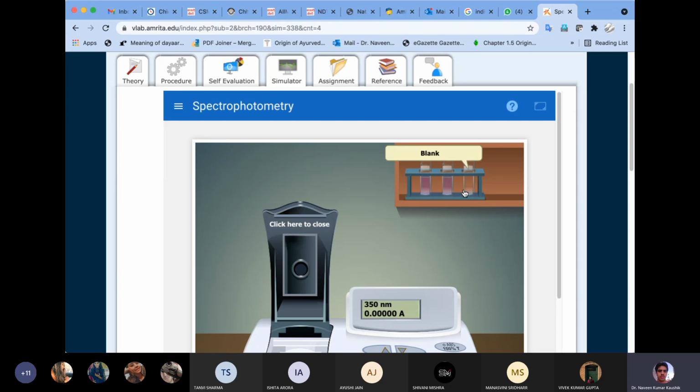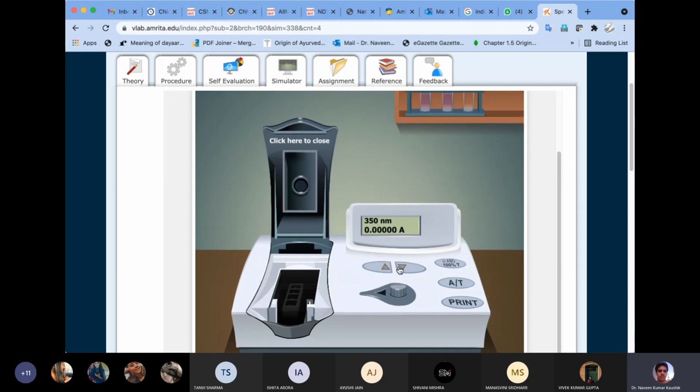Because this absorbance is the contribution of the blank. Blank means making your instrument zero. So to this, we assign your instrument a zero. Generally, depending upon your instrument, some instruments are handled by being connected to a laptop, and some are not, so you have to change it accordingly.